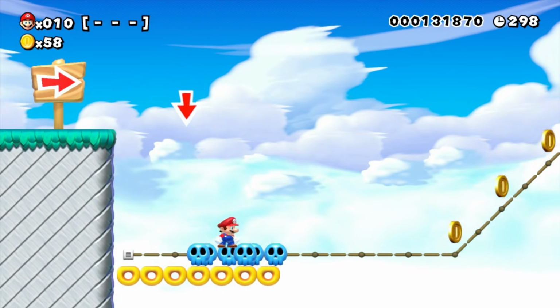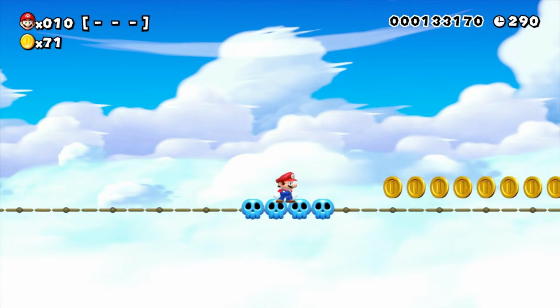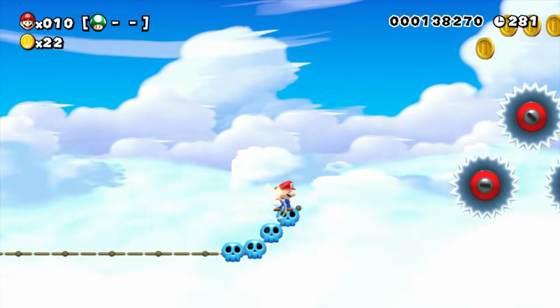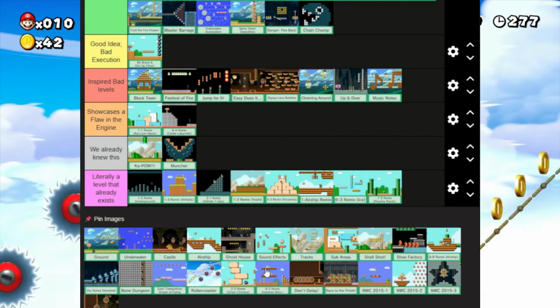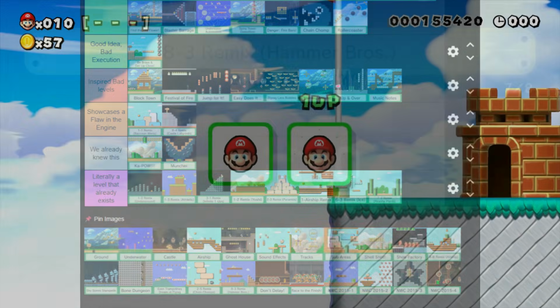I love the Bone Coaster levels in New Super Mario Bros., so I'm glad that this influenced similar concepts in Mario Maker. Although 2 kind of has better track layouts and such, but it's still pretty cool how people were able to create stuff in this game.